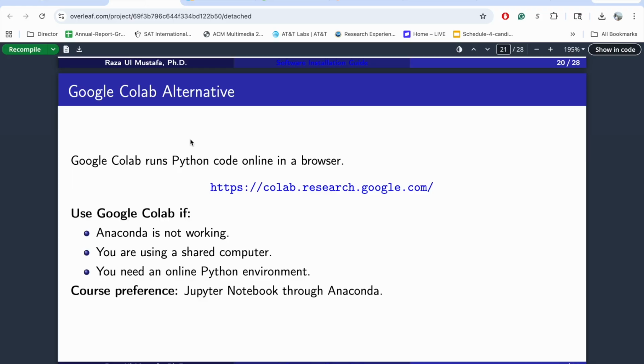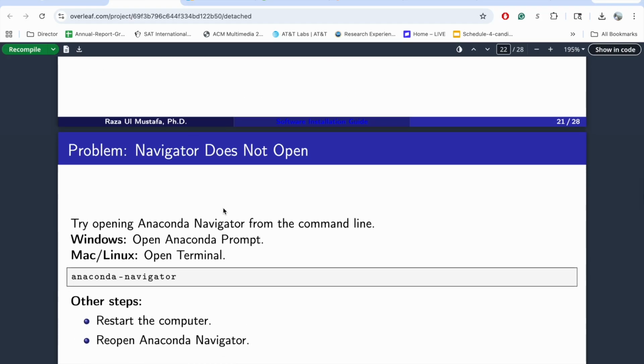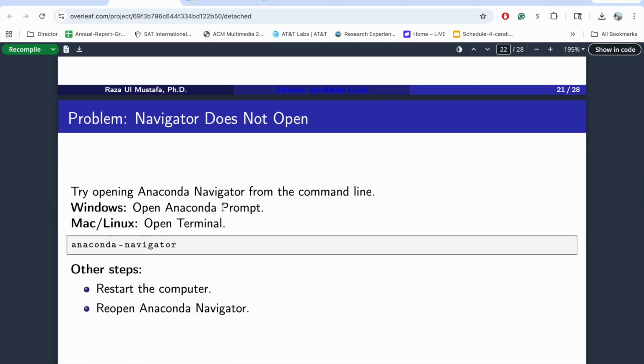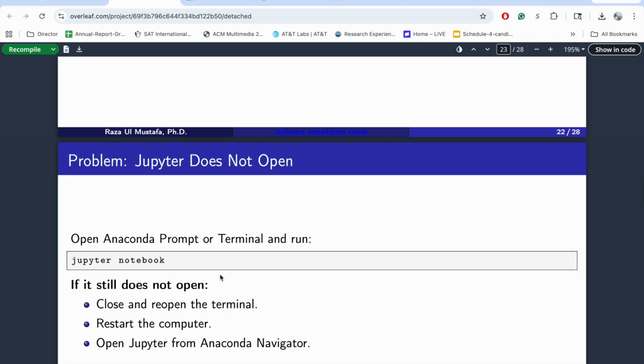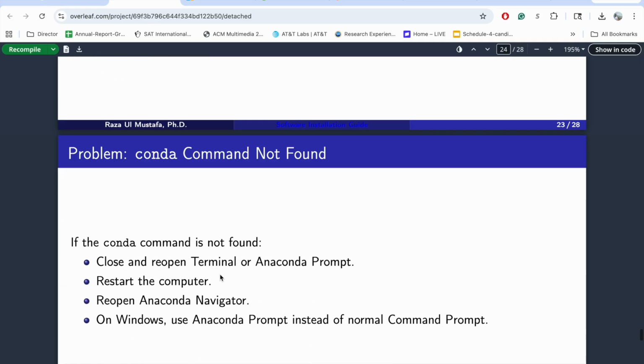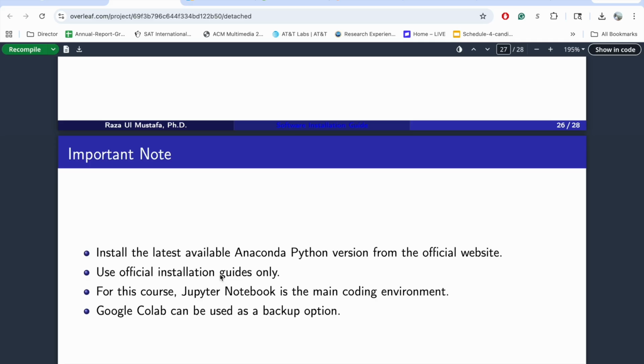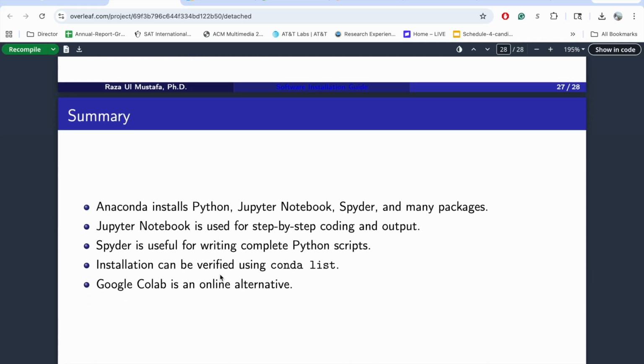What else do we have in the first chapter? So these are a few problems. Sometimes you may see a few issues installing the Anaconda distribution, so I have also included some guides related to that. Let me know if you face any issue, but the software installation is pretty simple and straightforward.